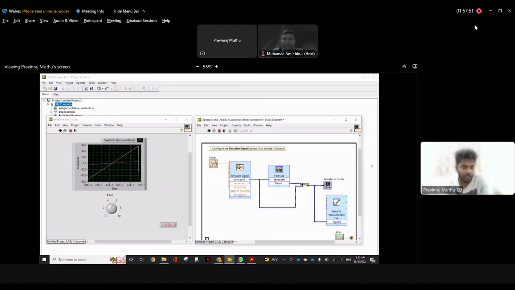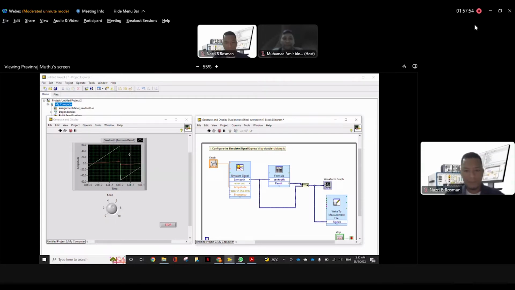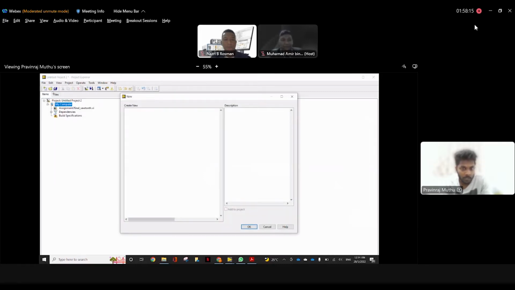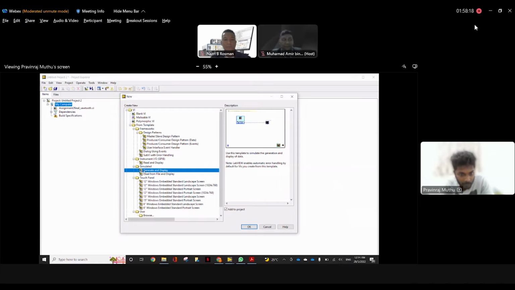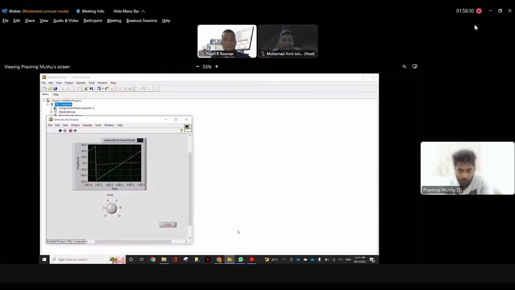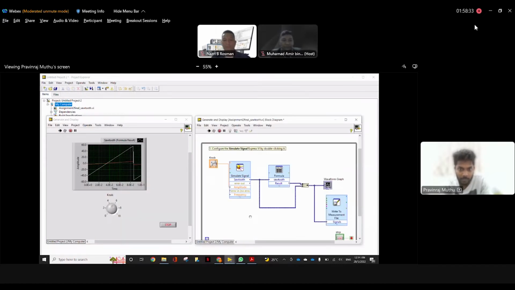Okay, if you can see my screen here, we already completed the assignment 2 with all the objects already inserted according to assignment 2. So for a brief, I'll show you how we can create a project from NI LabVIEW. We just have to click here, click new, and it will redirect us to a new portal, which then you must select generate and display. I'm not going to do this because we already finished building the project. I'm just going to show you how we can obtain all these objects from the NI LabVIEW instrument.